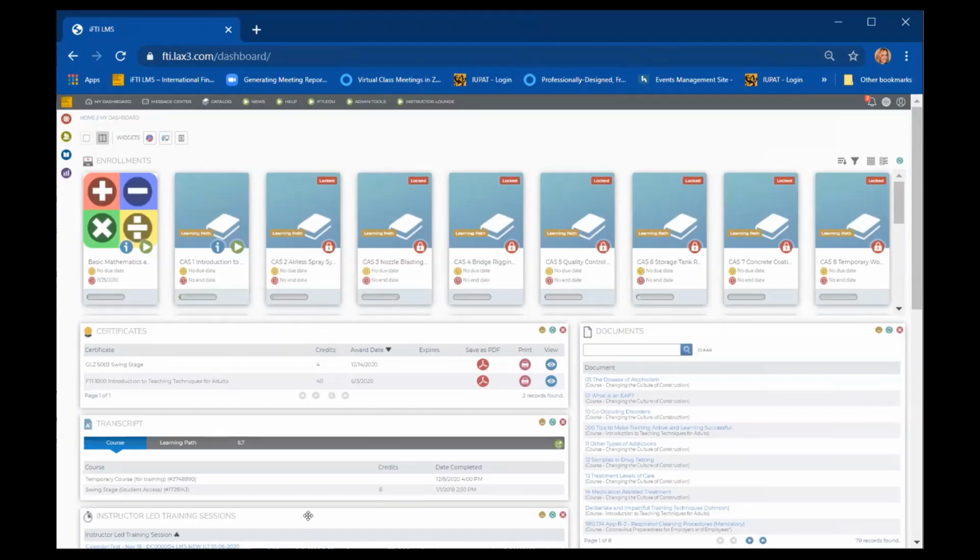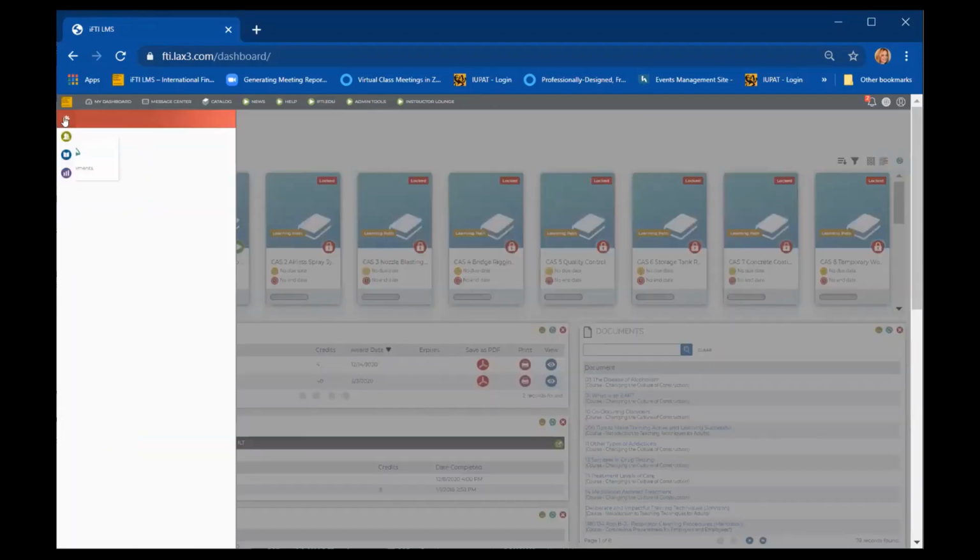Okay, so Donna, as she said, was showing you the learner view, and now I'm going to walk you through the admin view. You are all admin, and this is what your screen will look like. In some cases, it's not going to look too much different than the learner's screen, but there will be some different functionality. The admin menu used to be at the top, but now it's on the left-hand side. You'll have access to four different top parts of that menu.